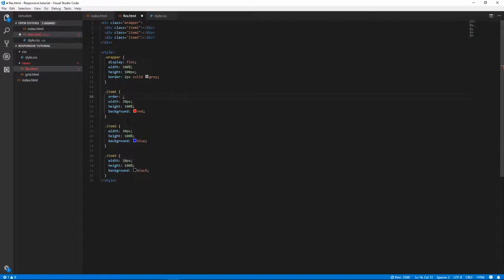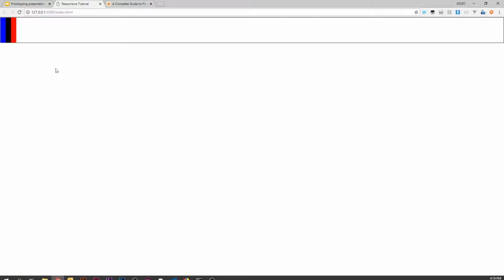So instead of defining an order for each one, say I want to put this item at the end, so that means this needs to shift up and this needs to shift up, which means this needs to have an order of 1, this an order of 2, and then this an order of 3. But since they all have an order of 0, I think, all we have to do is add an order of 1 to this one, which means it's bigger than both of these, which should pop it up to the end.